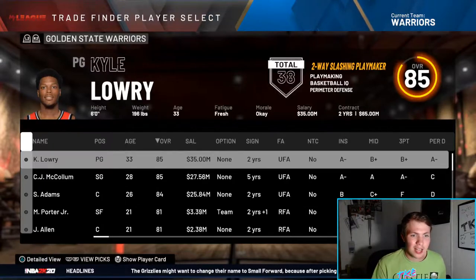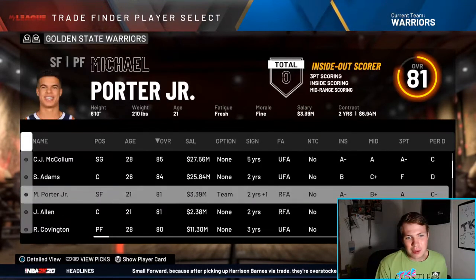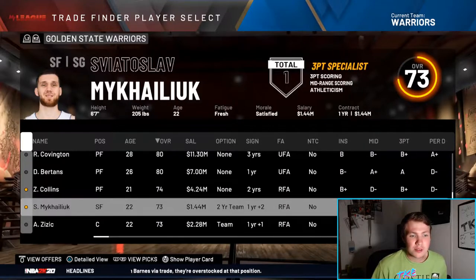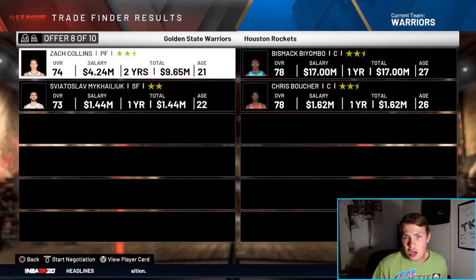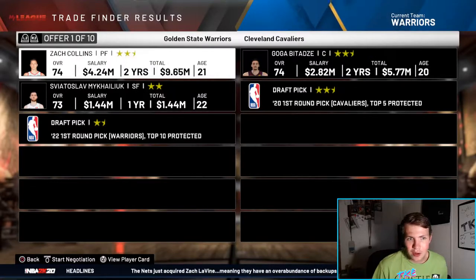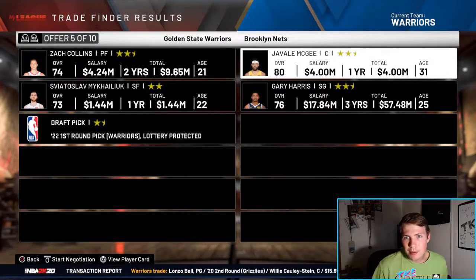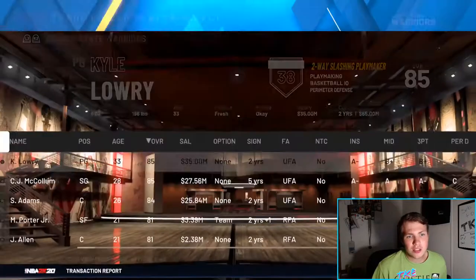Jared Allen. Robert Covington will probably stick at power forward unless I run Michael Porter Jr. in the G League. So Zach Collins and Svi Mykhailiuk both have to be traded as well. DeMarcus Cousins and a pick swap. I don't really want to pick swap at all. Bobby Portis, we'll do that. Top three protected pick. And then who else has to be traded?